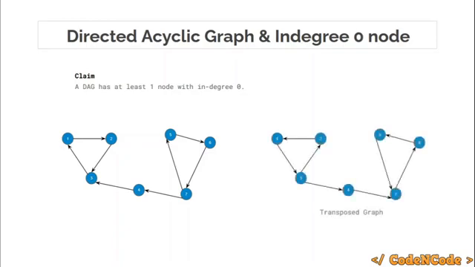One important thing, see, when I'm making a DFS call to any node, you already know that all of the nodes which lie in the same strongly connected component as the node to which you have made the DFS call will get visited. Basically, these three form a single connected component, a single SCC. So no matter whether you make a DFS call to 5 or 6 or 7, all of these three will get visited.